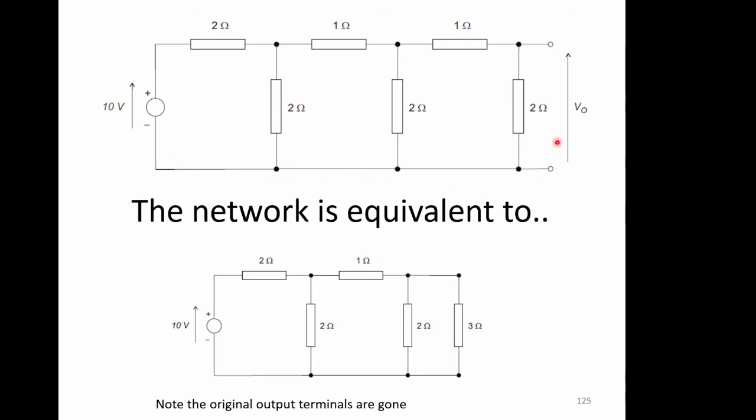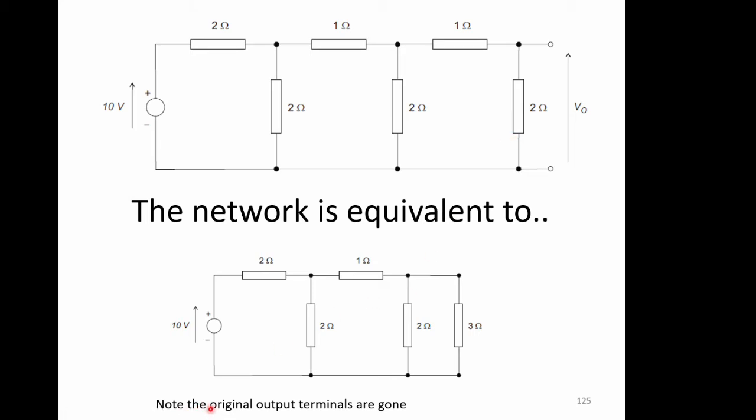So this is our network as it stands. And what we can do is we can say, well, look, if we just want to analyze this, we won't worry about this bit at the moment. We can add this resistor and this resistor together to make a 3 ohm resistor. And so this resistor can be absorbed into this one, and then we can redraw the circuit like this. So all we've done is we've taken these two resistors and we've turned them into this 3 ohm resistor. So as far as analysis of this circuit is concerned, these two are the same. We haven't added any other components, we haven't taken any components away, we've just absorbed it into here.